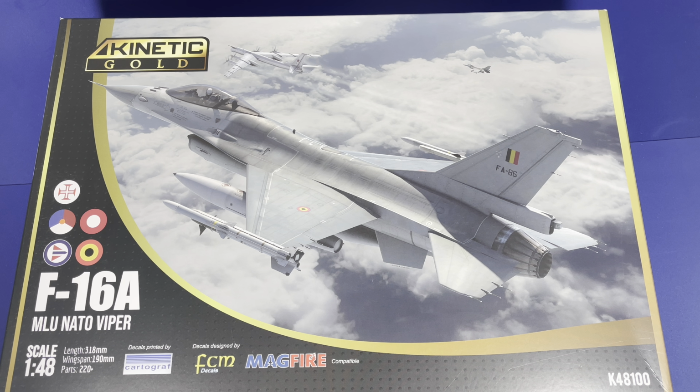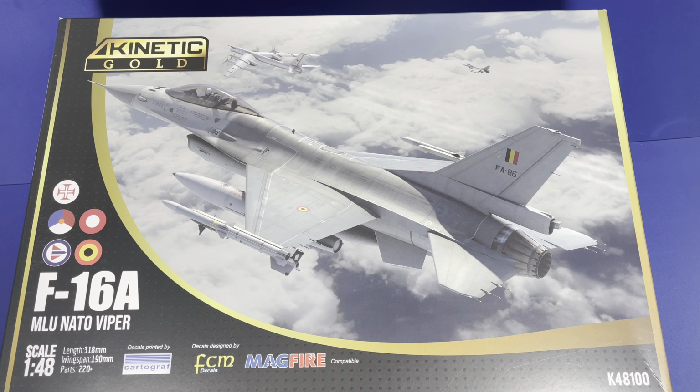I have the honor to present you the new Kinetic Gold F-16A MLU NATO Viper in 1/48 scale. A completely new tooling kit of the F-16 in 1/48 scale. Well, first of all, some considerations about the project.